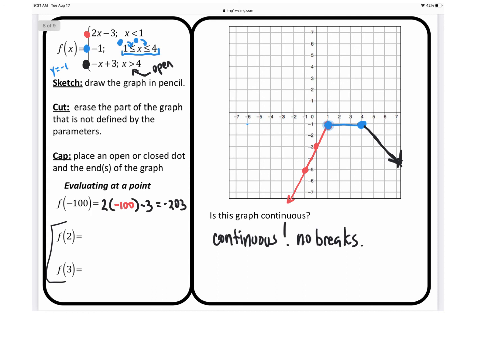So anytime you're plugging a number in that just has a constant, you're just going to get that constant out, okay? So for example, I know that if I plug a 2 in, that's going to give me a negative 1 out, because it's in between 1 and 4. And so is a 3, because that's in between 1 and 4. And if we look at the graph, that makes sense, because that's where they are. That's what a constant does, okay? It's not going to change the y value whatsoever, no matter what you plug in for the x value.